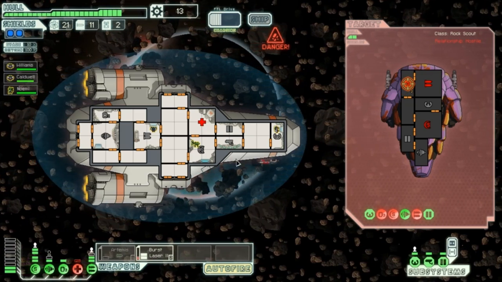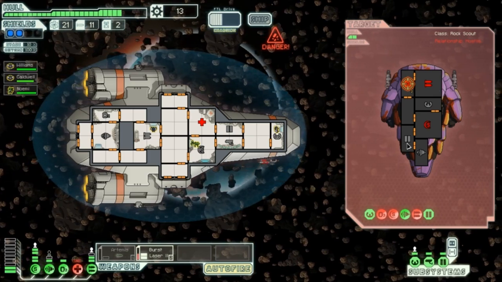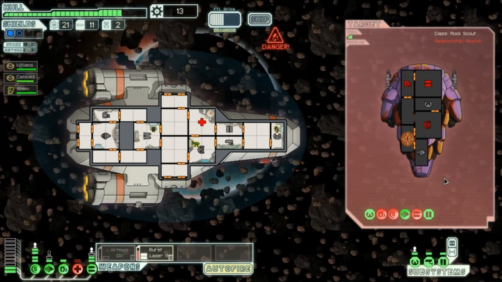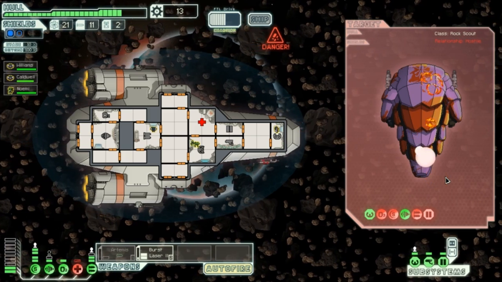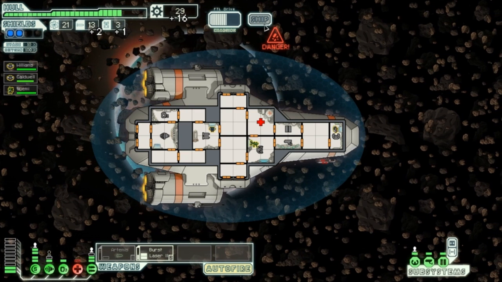I know my thing's thingy, but we'll thing the thing anyway. Come here. Let's try and make that red. Or red. Oh! Asteroid in the O2. Oh! More asteroids in the O2. There you go. Get out of here. Ship explodes, leaving behind a substantial collection of blah blah. Missiles 2, drone parts 1, scrap 16.